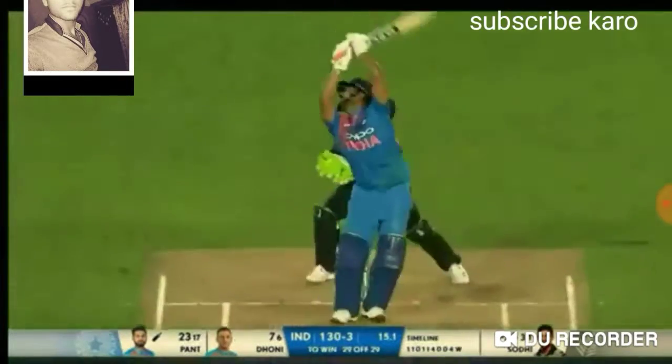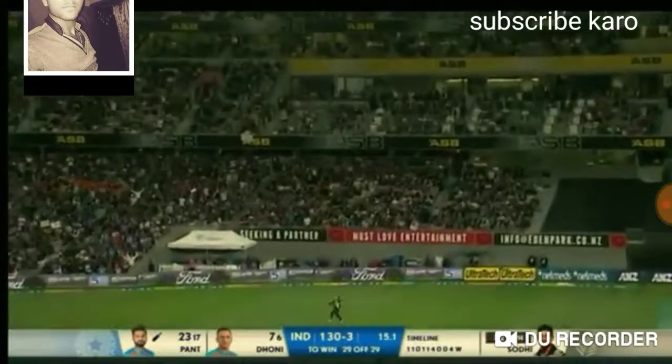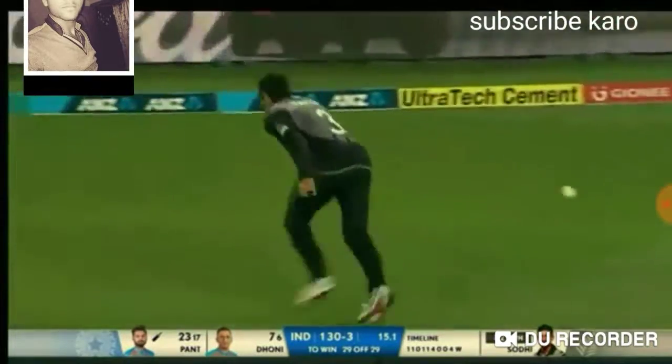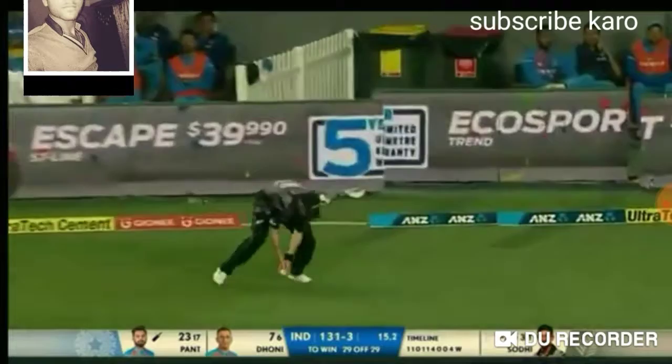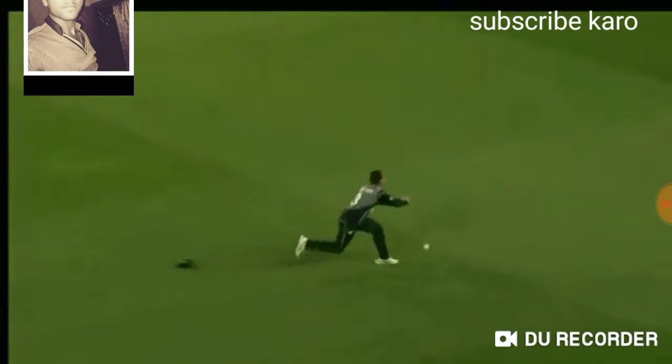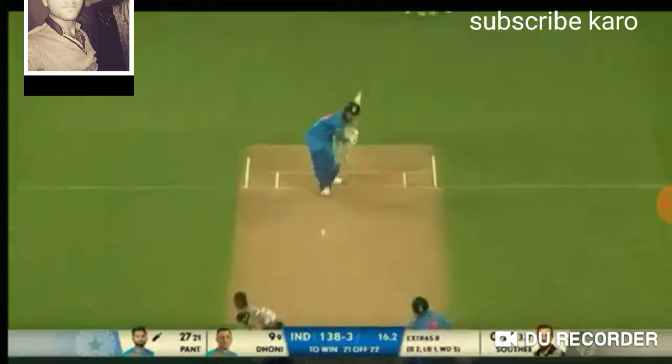Well, he starts with a boundary. High in the air, it'll be a tough chance for Ross Taylor if he gets there. He doesn't. Just always looked like it was spinning away from him a little bit. Never easy when they go over your head. I think if Ross Taylor's honest, he'll tell you he should have got this through the hands. There you are.